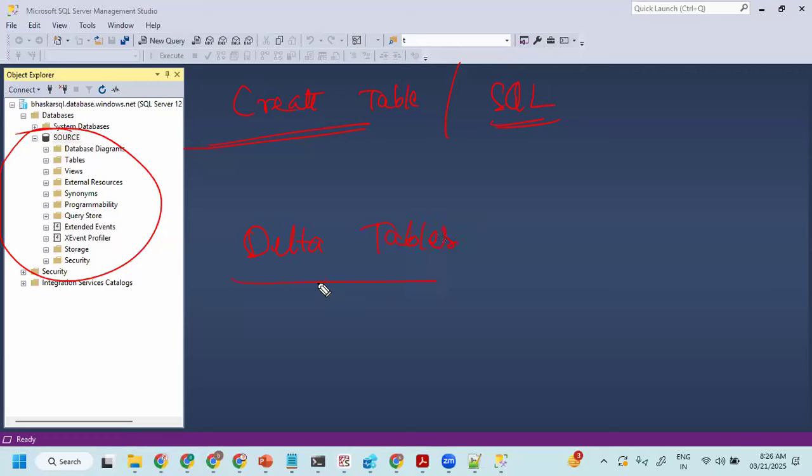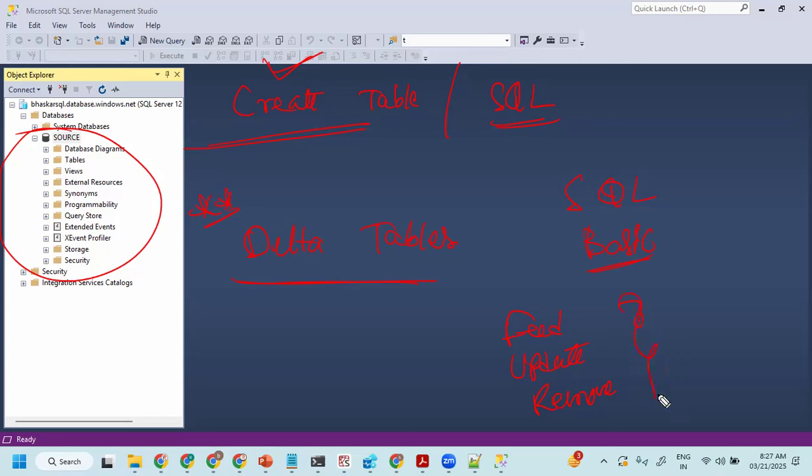When you're working as a pure data engineer, I'm sure you're going to create delta tables. So to create delta tables, you should have an idea about how to create a table. Because of that reason, I'm going to take you through the SQL basics: how we can create a table, how we are going to feed the data into the tables, and how we are going to modify it.